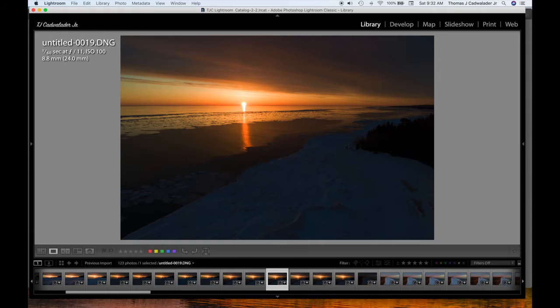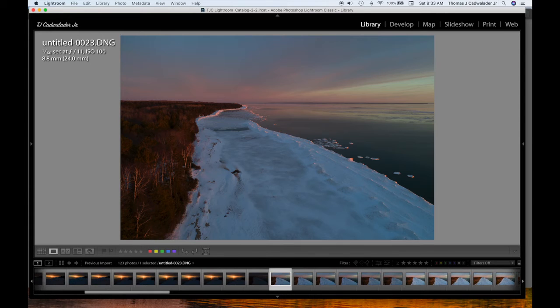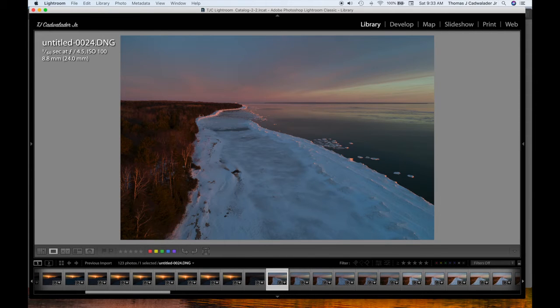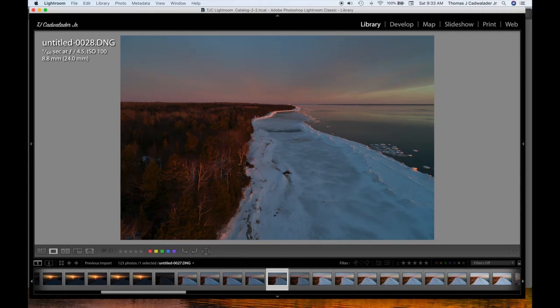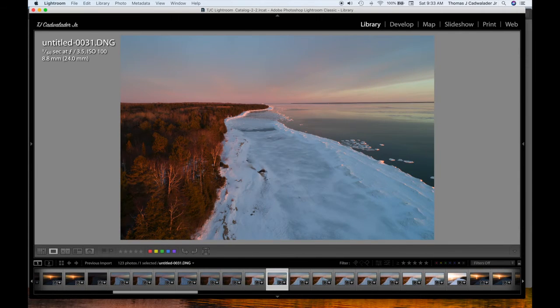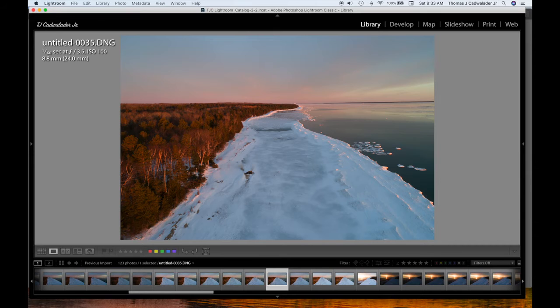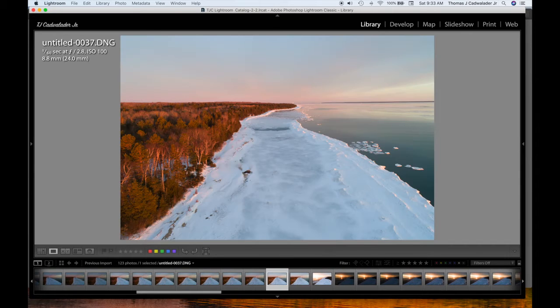And now I've gone to F11, which is the highest setting, the smallest aperture that this camera has. I wanted to get the starburst off of the sun, so I went up to F11 and continued to move the camera around just slightly. Now I'm looking away from the sunrise, looking towards the west, into the Straits of Mackinac. Then I've got my elevation up a little bit higher, and you can see with each shot I'm moving around to get a little different perspective of the scene.